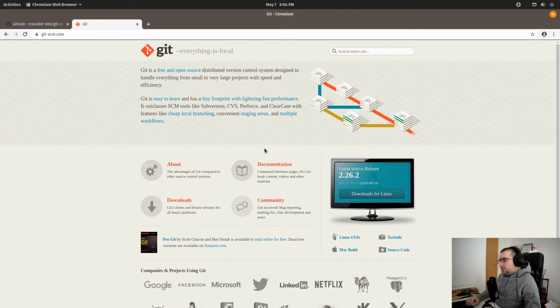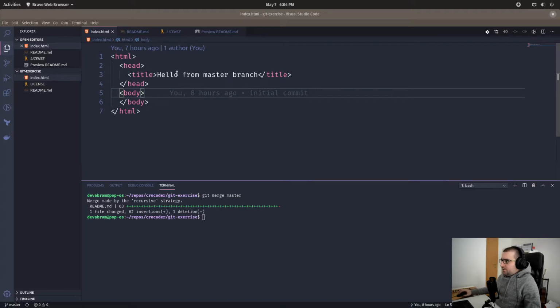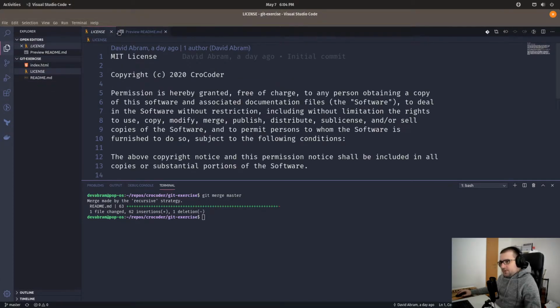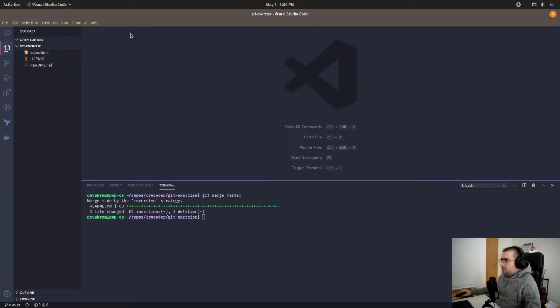VS Code, I think everybody here is using VS Code. It has a built-in source control tab. I have a strange visual bug. It's the third icon here, and it looks like something branching.